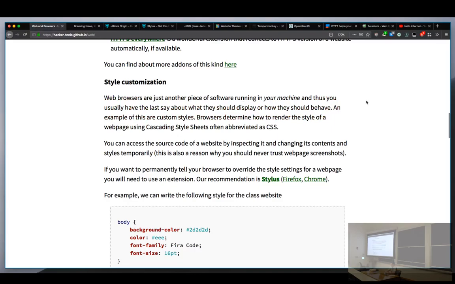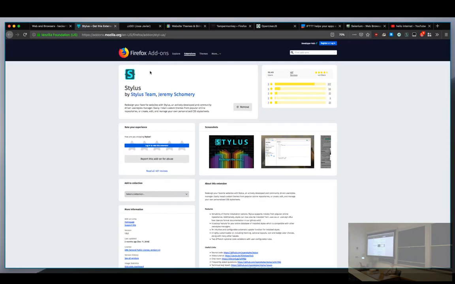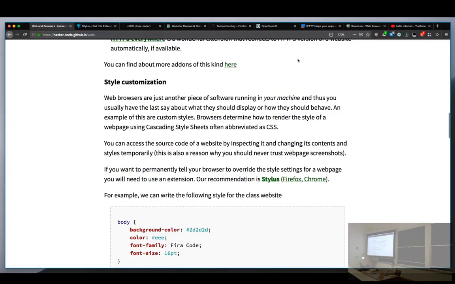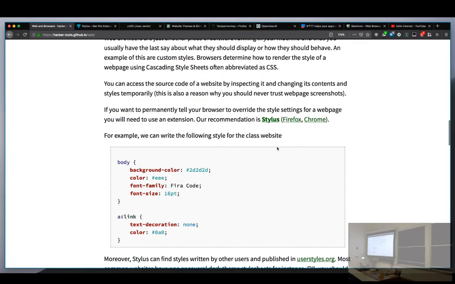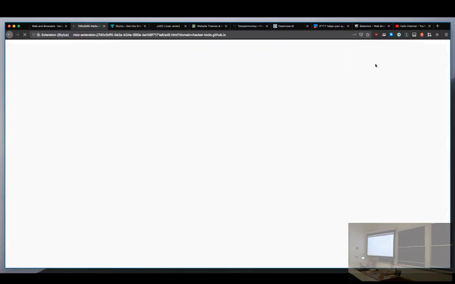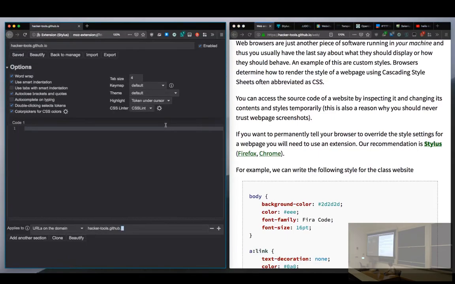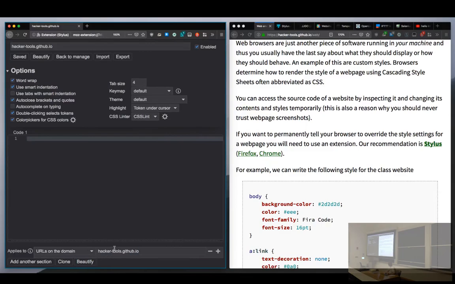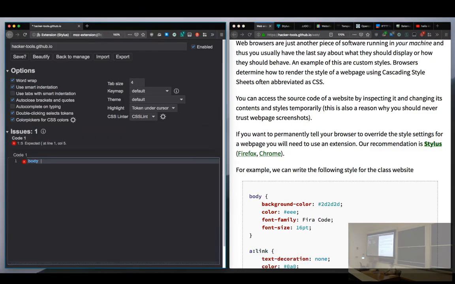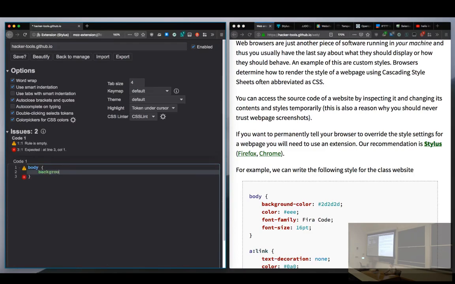We can just go ahead and install an extension called Stylus, and Stylus will allow you to define the styles for different websites and have an override CSS after all the CSS has been applied. So as an example, we can go to the website, and let's write a style for the website in the window, and we can see, you know, all the access list or something like that. So here it is matching this specific domain because we told it to. And then we can start saying, let's make a dark theme for the class web page, which is something this is extremely useful for.